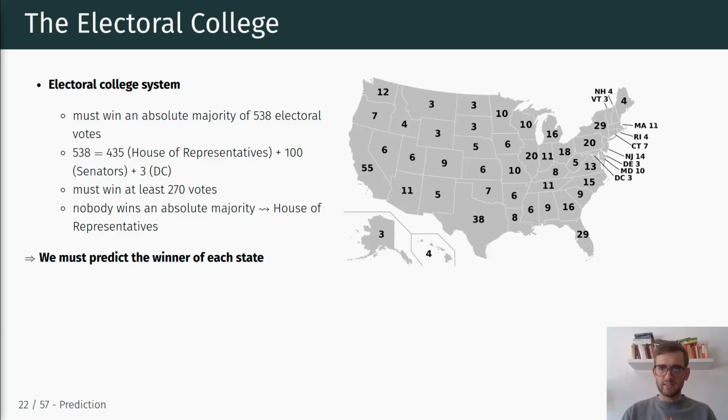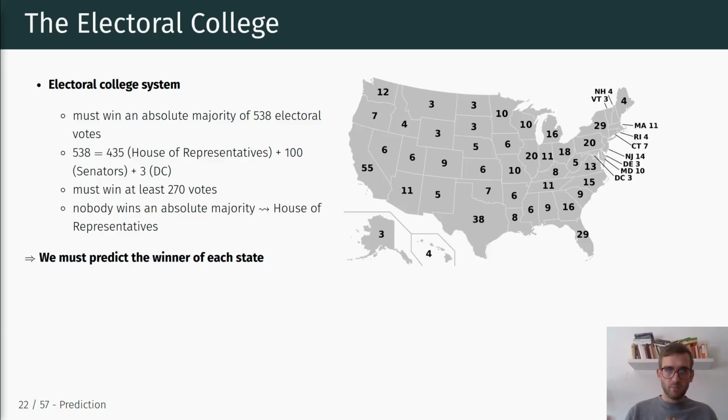So each state gets 2 additional seats, plus 3 additional electors for the District of Columbia, so Washington, D.C. So that makes 538, and of course, that implies that smaller states with smaller populations, which have a lower proportion of members of the House but still have 2 senators, are ultimately overrepresented in the Electoral College, right? So there's some bias towards smaller states here.